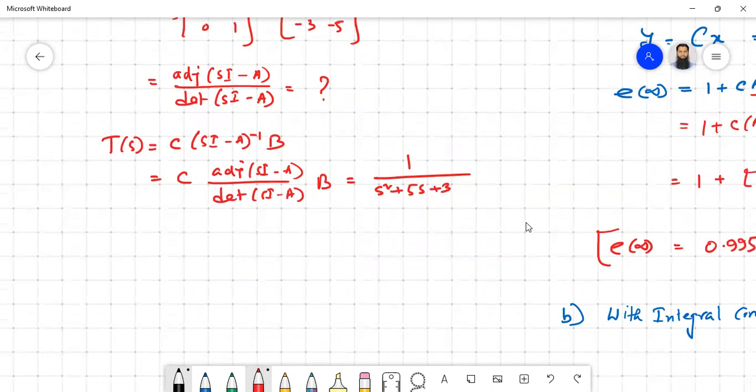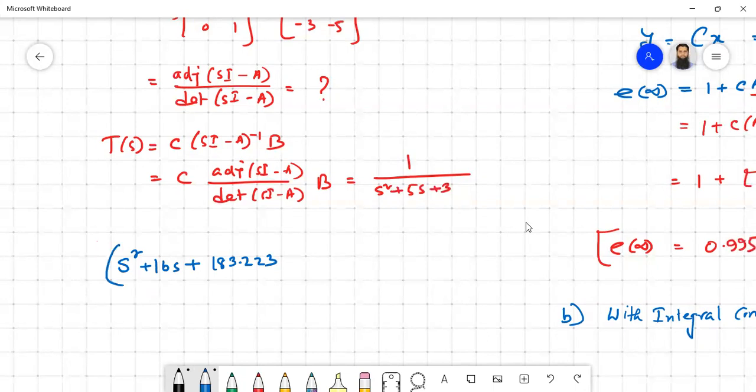And the design system will have no zero for this particular case. Also, we have already designed the controller in section A. The controller has a transfer function s square plus 16s, and the characteristic equation is s square plus 16s plus 183.223. Since our system's order is increased, it has to be a third order system. And since there is no zero, we don't have to go for pole zero cancellation.